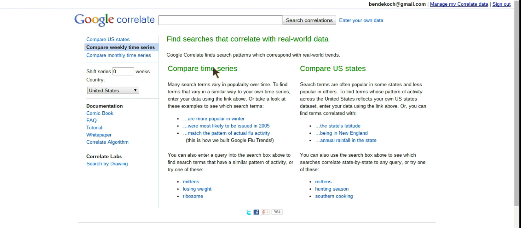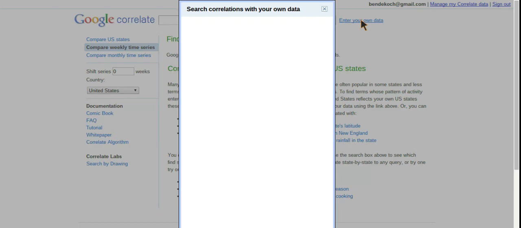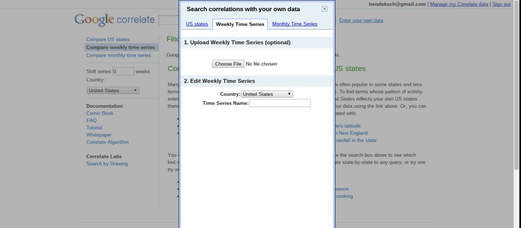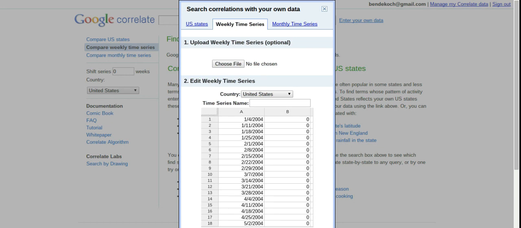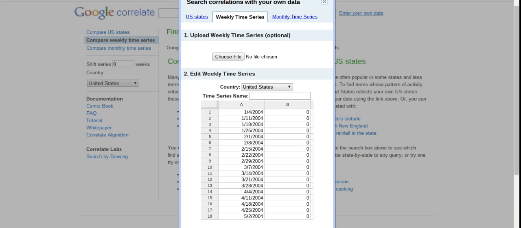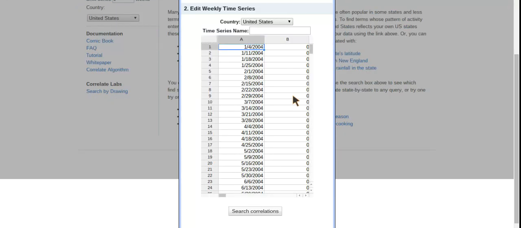Okay, and the last thing I wanted to show you is the enter your own data. Now this is similar to that Google drawing part, only it uses a spreadsheet, and you can type in your own data instead of drawing in your own pattern. Now there could be a lot of information that you write in. So let's say you wanted to find out some information that correlated to recipes.